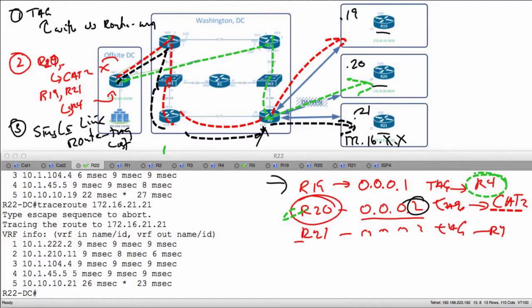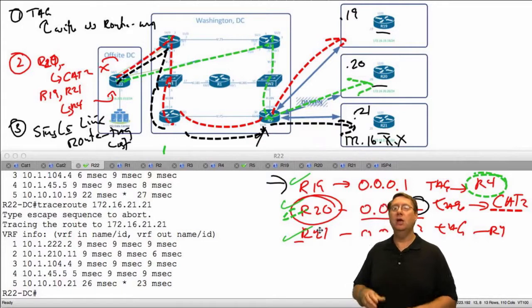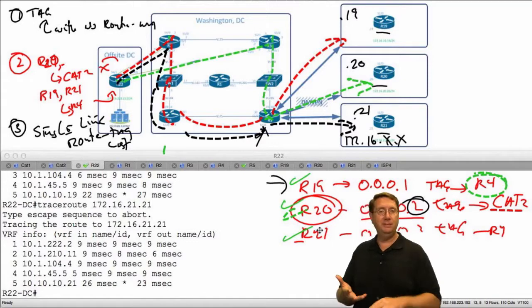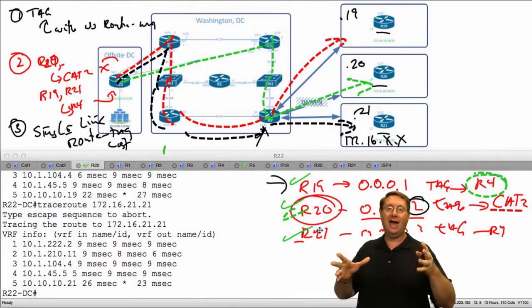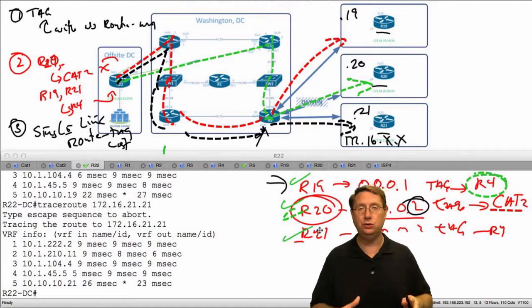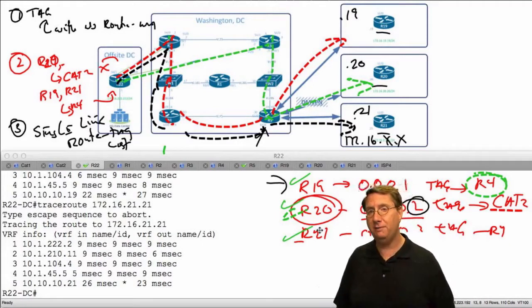So again, we're satisfying all of these concerns, and we're able to do the manipulation using the distribute list using this route-tag list concept. Now I can have a sequence of permits and denies. I have the capability of being able to look at multiple tags at the same time. This is definitely something that I would highly recommend that you, as students preparing for the CCIE Routing and Switching version 5 exam, spend some time experimenting with, because it's a new capacity and a new capability that exists in the confines of working with 15 code.